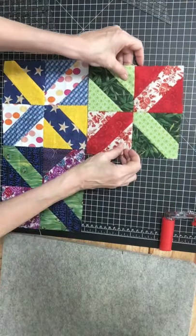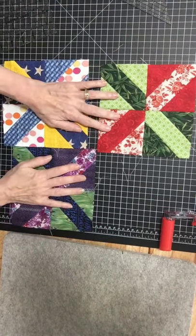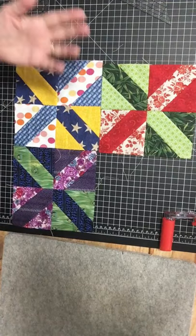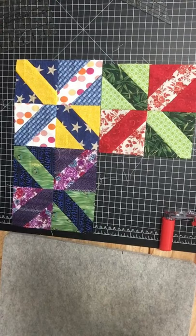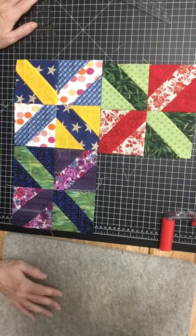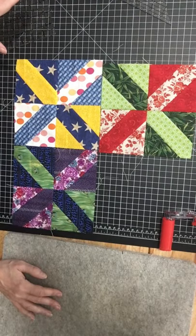So as you can see, it kind of makes an O in between the X's. So X's and O's, super simple. Your lights and dark fabric, they just stand out. And I think that if you do this with coordinating charm squares, that would just make a beautiful quilt. I'm making mine scrap because I'm making a little table runner.